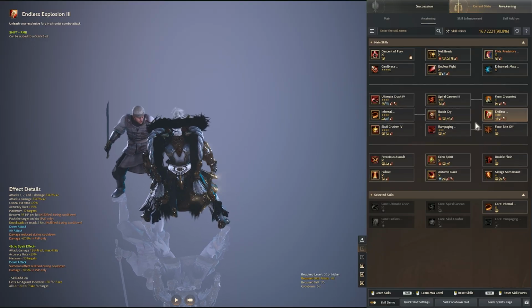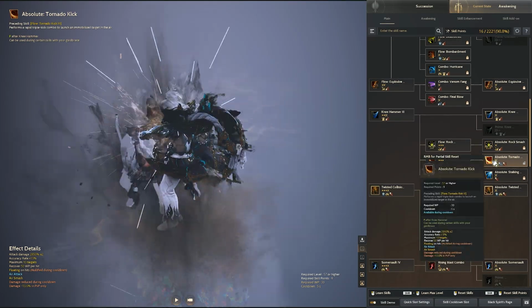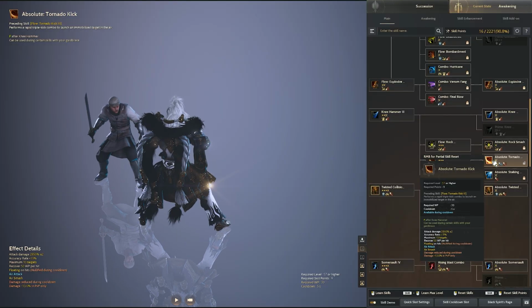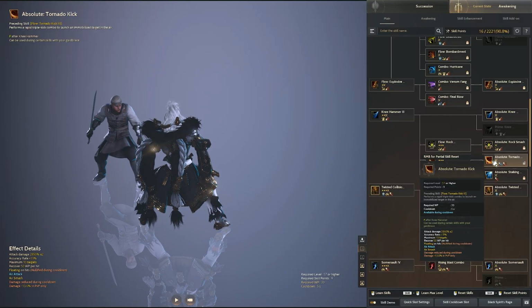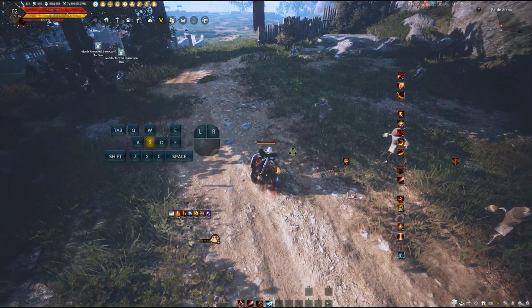And next is all the way here, we need this one, Absolute Tornado. So we need this one from the main skill. When we are on the Garb Race, we can use this to tap just F1.